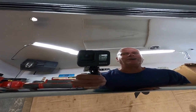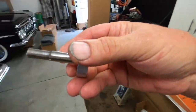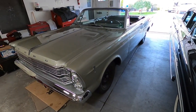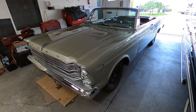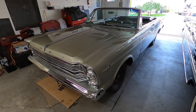All right, so I'm gonna crank it up cold and see if the choke is all adjusted right. I got my tool handy here in case I need to adjust it. After I set up a carburetor like that, I like to do a cold start the next day, and if I need to tweak it, if it's running too rich or too lean on the choke valve, I don't want it to sit there and lope and load up, and I don't want it to run so lean I can't throw it in gear and step on the accelerator and have it respond.